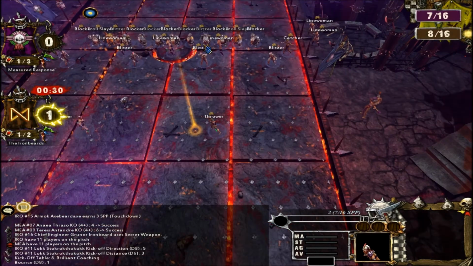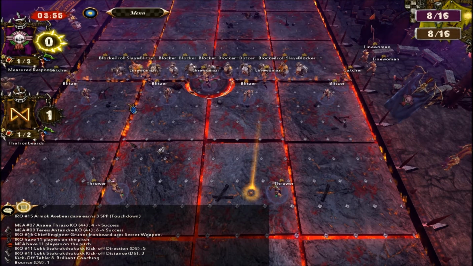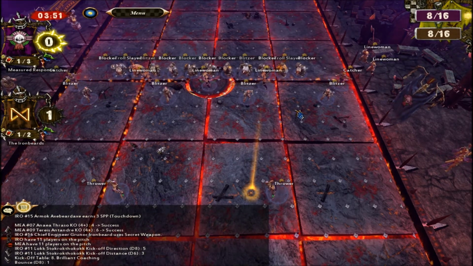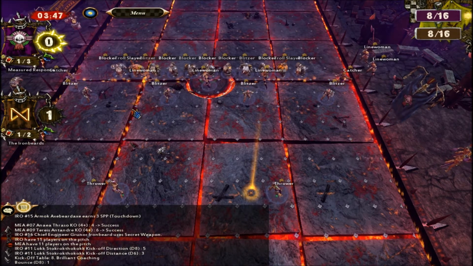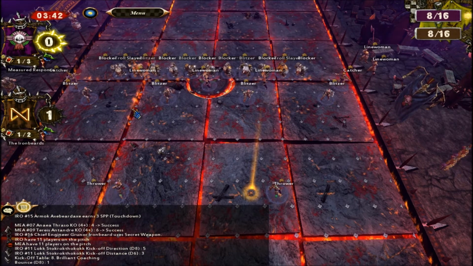Middle of nowhere right next to his thrower. Don't even care. Amazon player gets her reroll back thanks to brilliant coaching. Again, I think the game is trying to tell me something. The Amazon has a better coach than the Dwarves, which is just plain insulting. But let's see what they do.